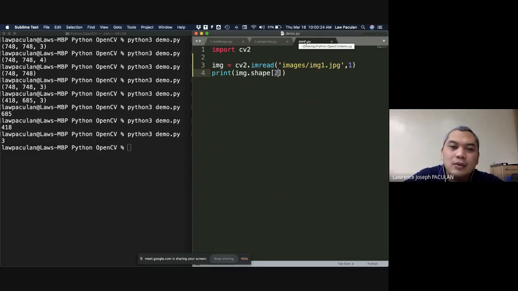When will we be using these width or height? If you go back to our recorded session for the basics of image, we created some sort of an algorithm to check, if you remember the loop, if a particular value has exceeded the number of width.